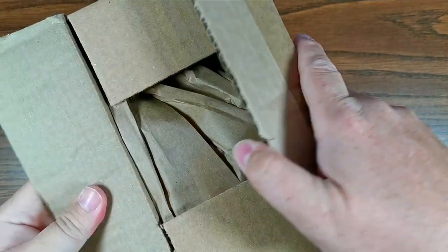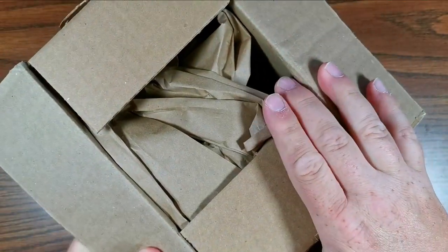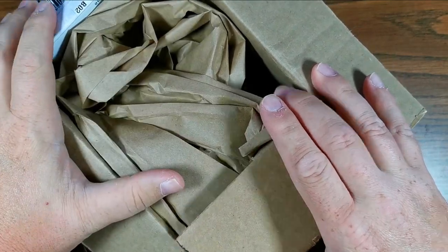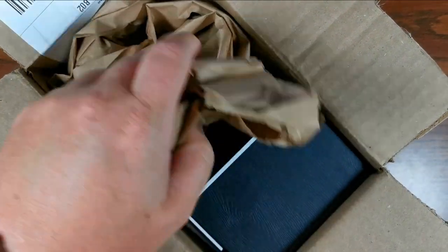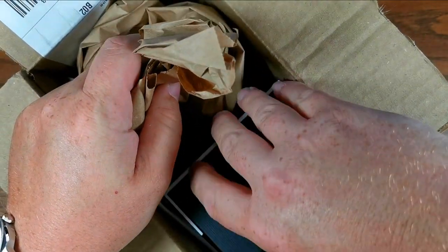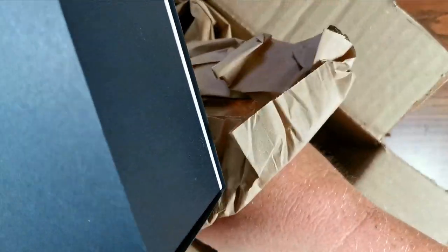This box is coming to me from Halifax Watch. More correctly, it's been drop-shipped from Bulova, Canada. So I'm not expecting the same kind of level of customer service that I get from Halifax Watch. If you check out my unboxing of the 4th Gen Seiko Samurai, you'll see just how great they are at their packaging.